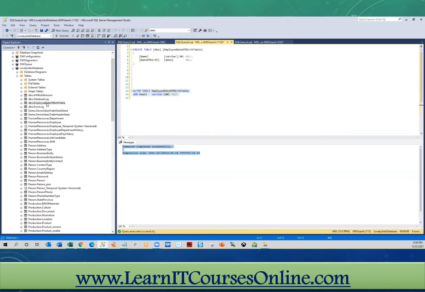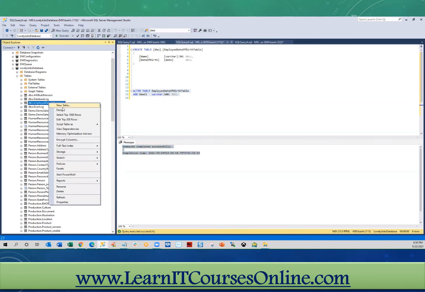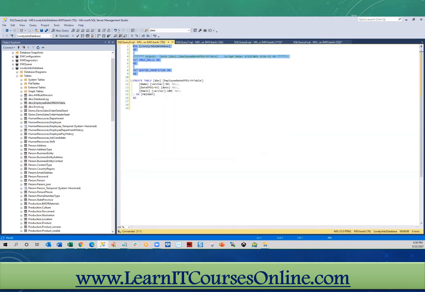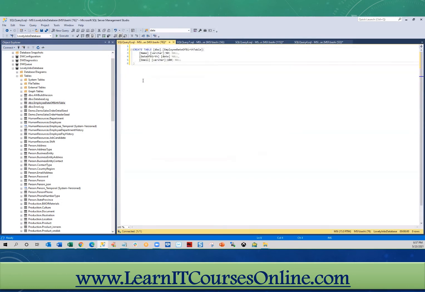So now if we go back and look at the script of that table, we should have a third field called email. And sure enough, we do have that. And I'm just parsing it so you can kind of see it in a simple form, that we have the create table, that's a table name, the first field, which is name, the second field, date of birth, third field, which is email, the varchar, the date, and then the varchar, and then all of them at this point are null.